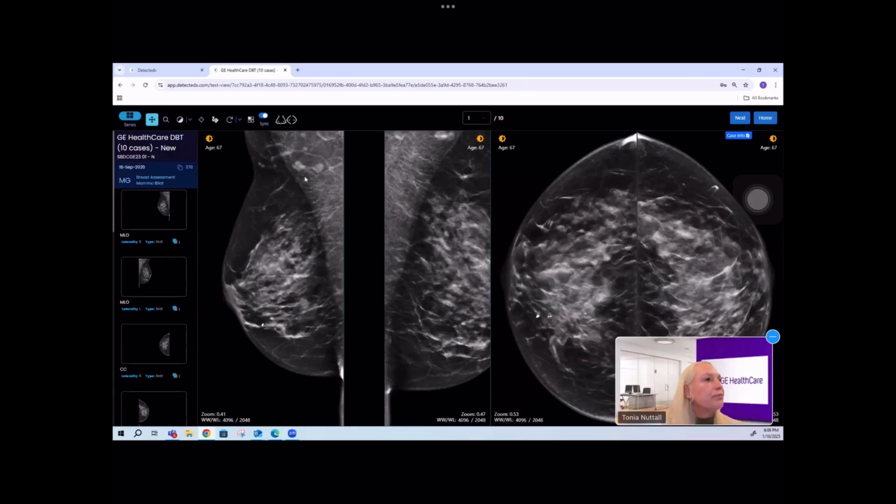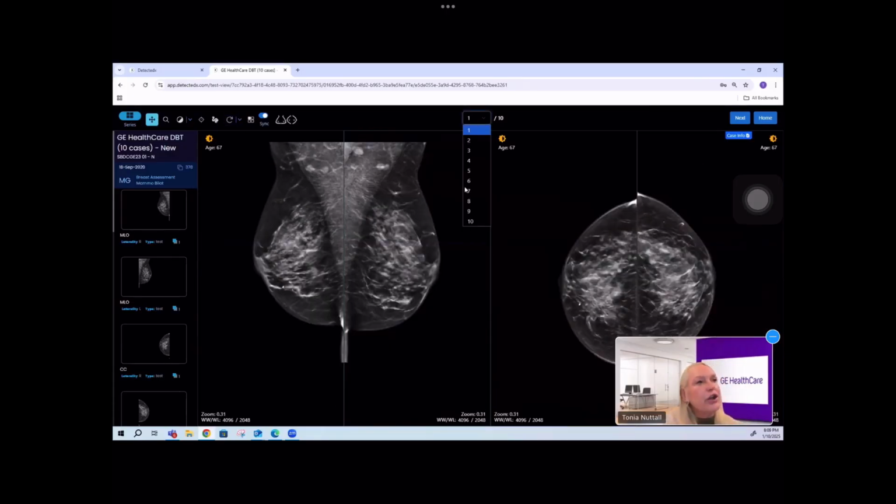Over here, it will show you how many cases you've got within this module. And in this particular module for GE DBT images, we've got 10 cases. Professor Rickard will go through the cases in detail, but over here, if you get case information, it will tell you that this is a screening case. If it was a symptomatic case, it would tell you about the woman's symptoms and why she had gone to see someone.